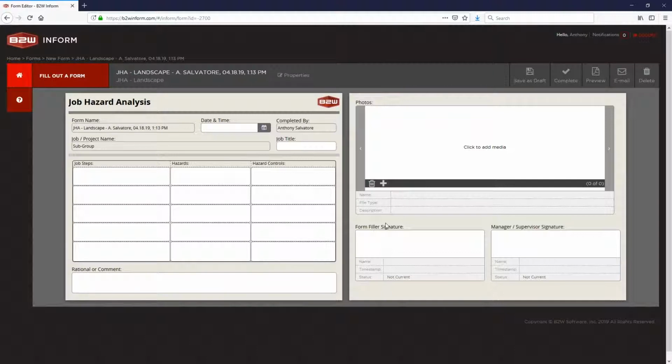These things can vary in scope and level of detail that's being captured by each company. So the example that we're providing just has some generic fields here where I can capture the steps involved that led to a potential issue. I can capture some information about what that specific hazard is, and then I can also capture some hazard controls or some ways to help protect employees from exposure to that potential problem going forward. We also have some auto-populated linked fields as part of this form. We have another area for any notes or any comments here, a very large photo component or section here, and then this form has multiple signatures, the manager or the supervisor, and then the person actually filling out the form. So again, make these things yours. Take the ball, run with it, personalize these things so they're fitting your requirements.